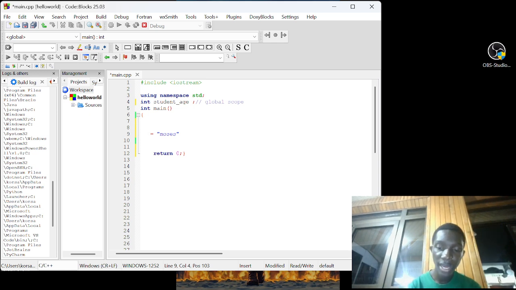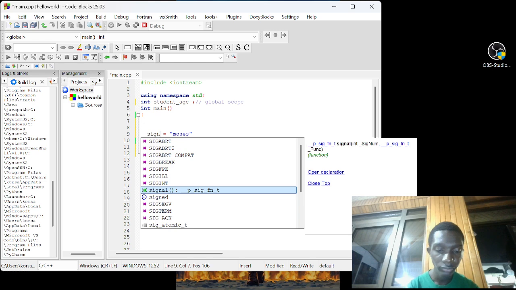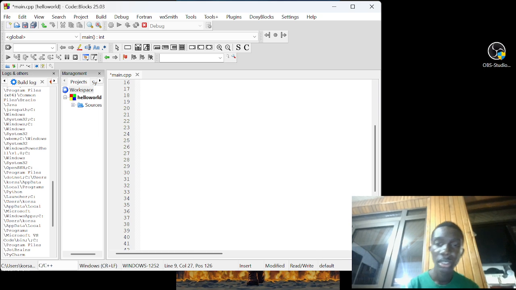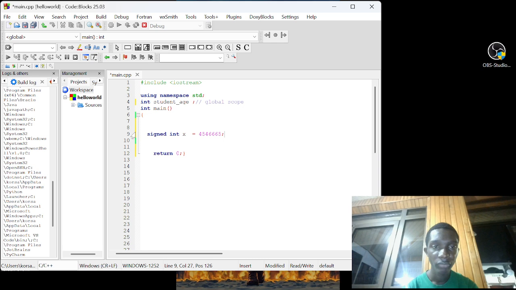So for the signed integers, you can see sign, and we have numbers. So this is how I can talk about signed types. And we have the unsigned. For the unsigned, you just add the un, and this is how you go about it.